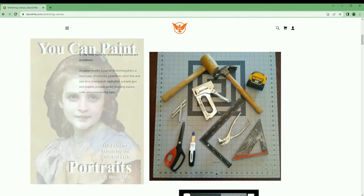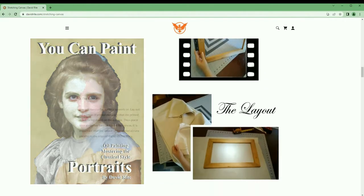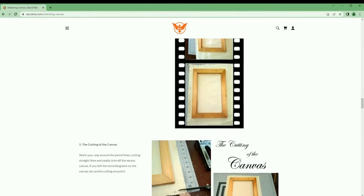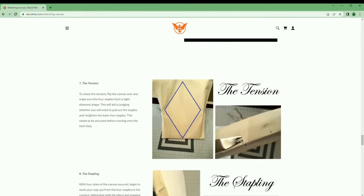In my book, You Can Paint Portraits, Oil Painting Mastery in Classical Style, I express the importance in making our canvas ready for our masterpieces, which include stretching and priming the canvas. Come along and learn how to prepare our canvas and make it ready for our artwork.